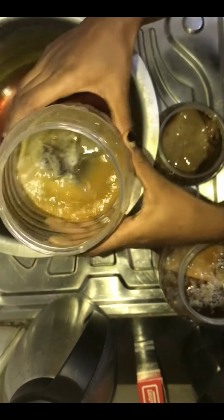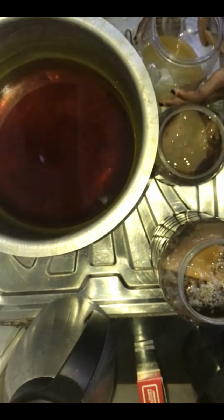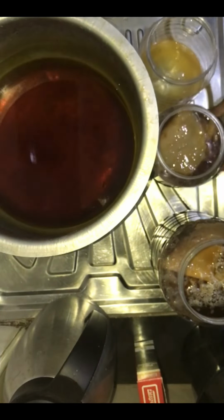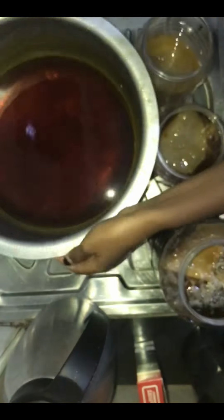Okay, so here I'm just showing you the kombucha I already have in the jar, and my SCOBY, which is what you use to ferment the tea.